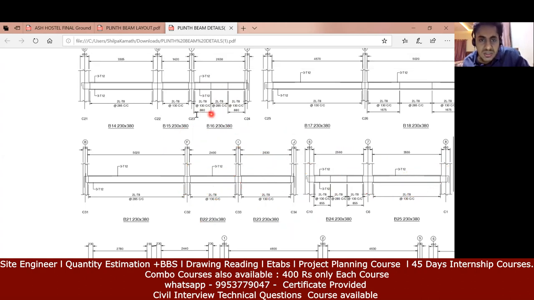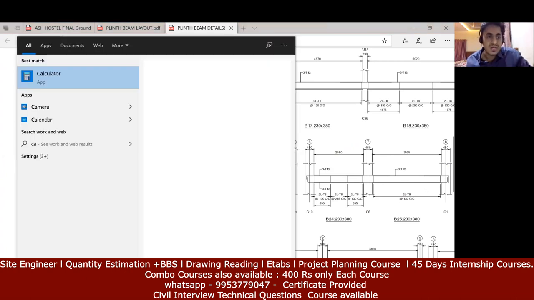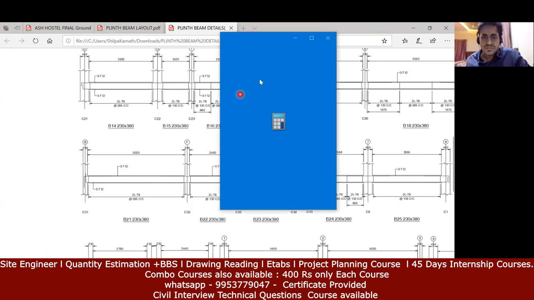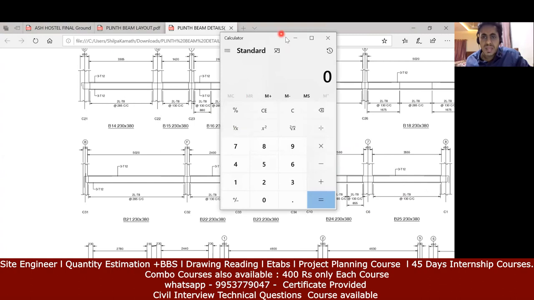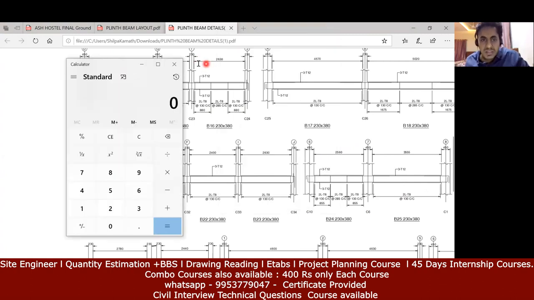And this distance, what the structural consultant has given, I feel what you have to do is divide this span by 3. This is usually what we do. I'll make use of the calculator. Whatever is your span, what is the span here? From this support to this support, it is 2630, right? So 2630 divided by 3. Why does it have to be divided by 3? Because this is my one zone, this is my second zone, and this is my third zone. So that particular beam is divided into 3 zones. That is why I'm dividing it by 3. How much am I getting? 876 mm. And look at what he has given. He has rounded it off to 880 mm.